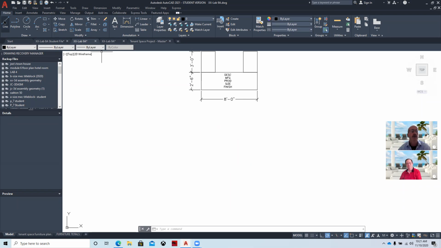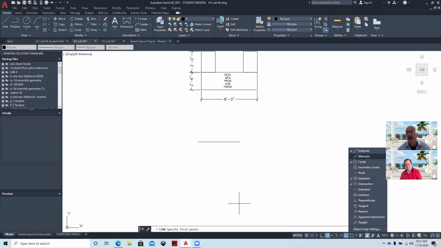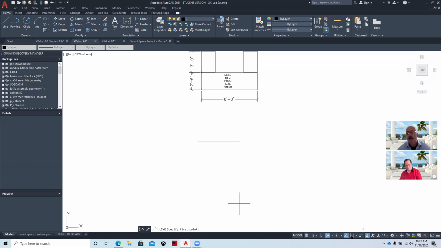And usually what I'll do is I'll draw a line that's going to be 6 feet long. And then I'll draw another line from the midpoint. Now, if I don't get midpoint, I'm going to go through and enable it. I'm going to turn on my O snaps. And this is just detailed drawing stuff. And so I'll come from here and I'll go 42 divided by 2 equals 21, 21. And then I'll draw an ellipse.